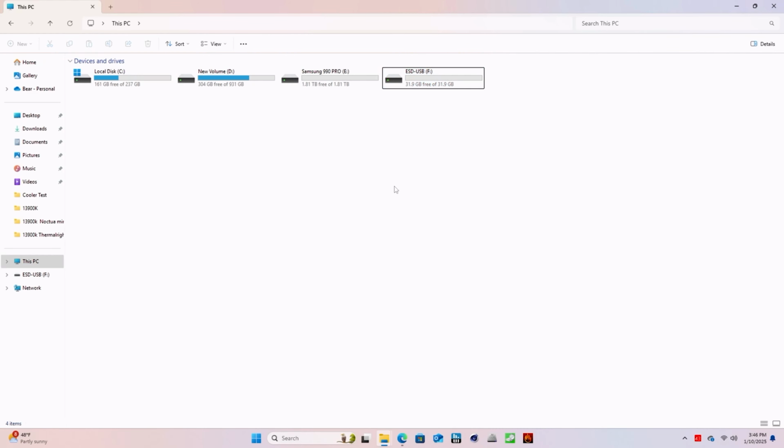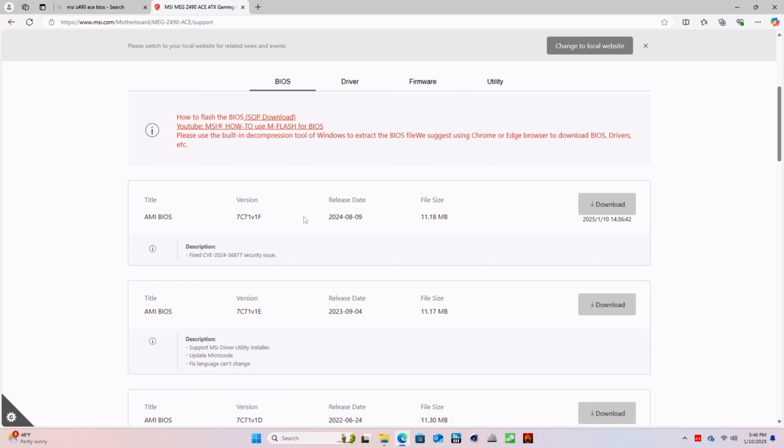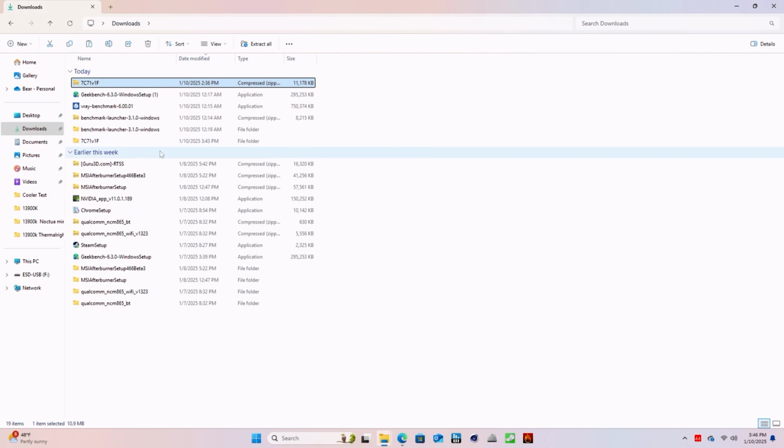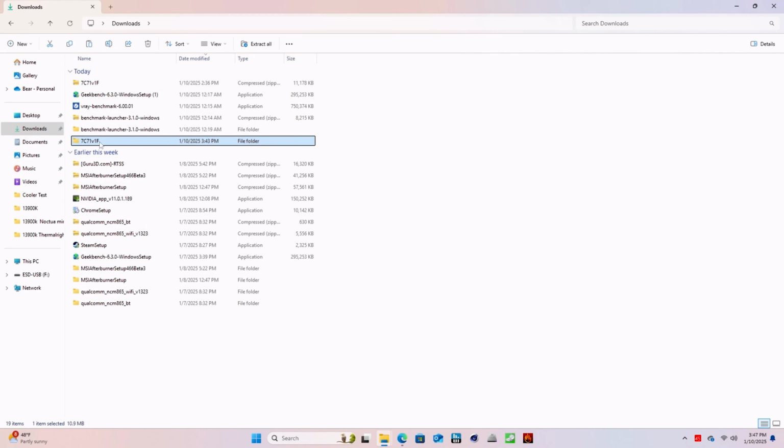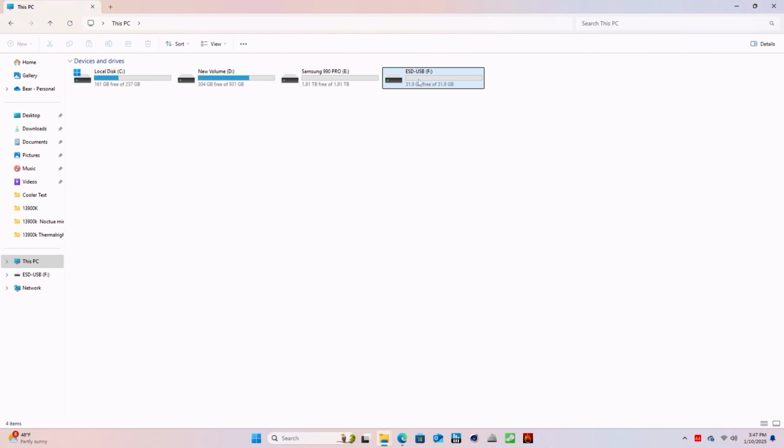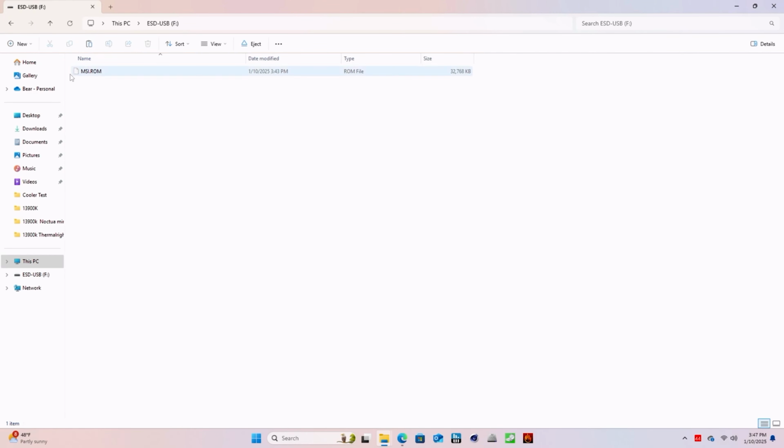So what I mean by that is you go to your manufacturer website, you download your BIOS file, which I already saved over in my downloads folder here, and as you can see, I have already extracted it. Right now, a lot of people end up maybe copying that BIOS file in here first and then renaming it, which I have already done.